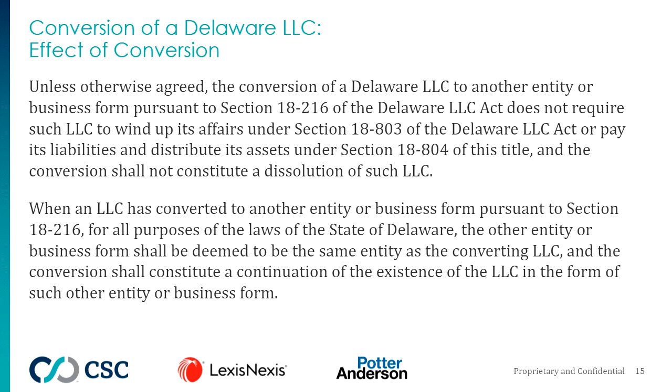Moving through some additional effects of conversion, as Alyssa mentioned, the certificate of formation is deemed canceled pursuant to the filing of the certificate of conversion. And so typically prior to canceling a certificate of formation, an LLC would have to go through a dissolution and winding up process. So what 18-216 specifies is that it does not require an LLC to wind up its affairs or pay its liabilities, distribute its assets pursuant to the winding up statutes of 18-803 and 18-804. And this is because the LLC is continuing its existence in this other form or other jurisdiction. It's deemed to be the same entity as the converting LLC.